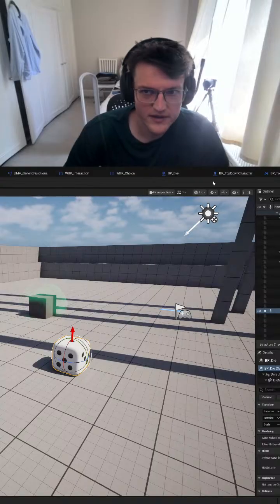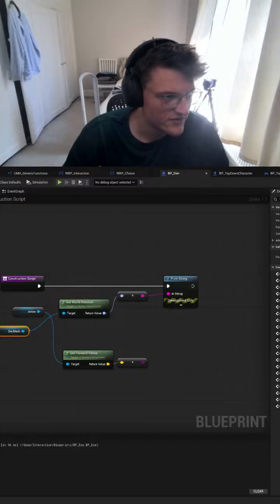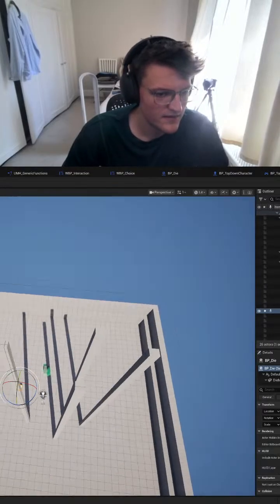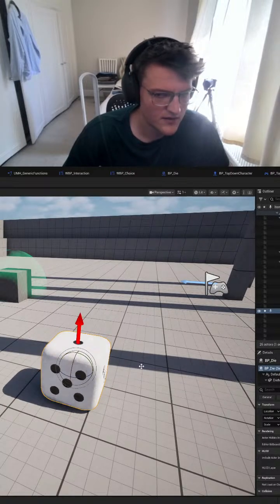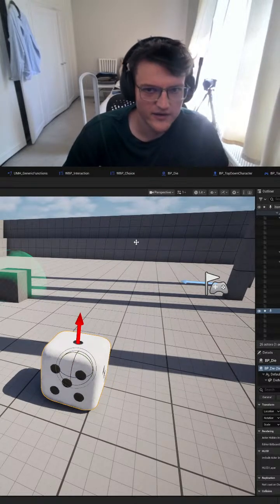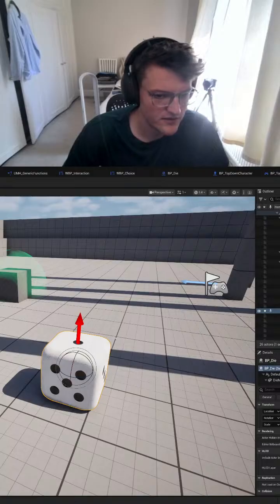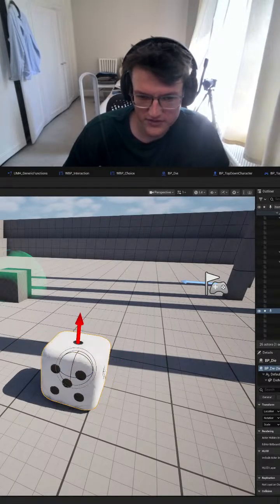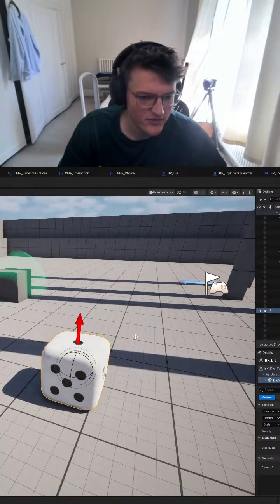So if we use the die mesh instead, get world rotation, and we go to here and say 0. Why is this not printing anything out now? Die mesh, get world rotation, print string. This is no longer printing a string. Does it not have a world rotation? Why would it not have a world rotation? That makes no sense. It should have a world rotation. If I rotate like this, it doesn't. No, that's not working either.